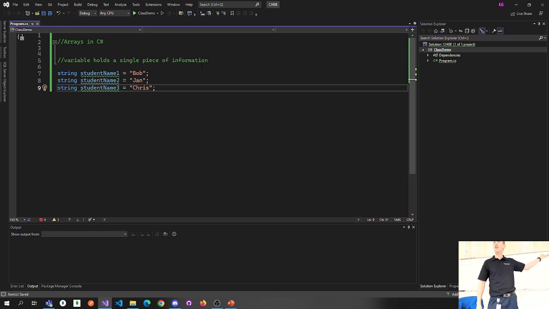If I have 2,000 students, I'm going to have to create 2,000 variables to store their first name. Let alone if you have another variable for their last name, and another for their age. Just doing the math, you're talking about tens of thousands of variables very quickly.